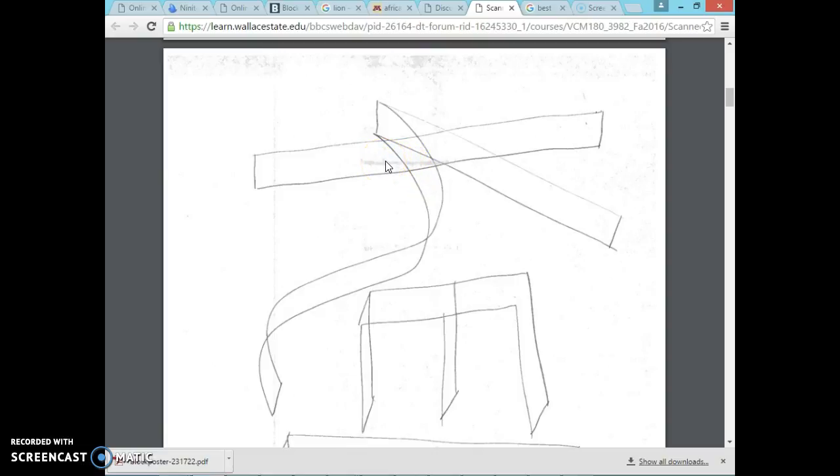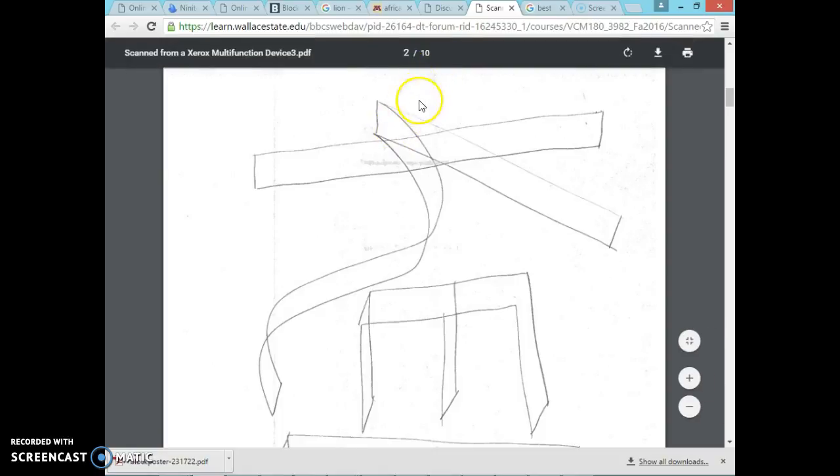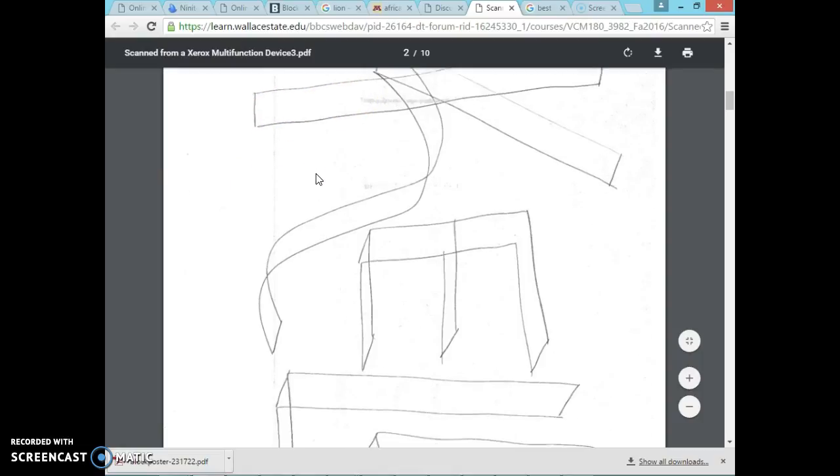The vectorization engine in Illustrator and also in Inkscape looks at the values of the image, the lightness and the darkness. All this little sort of coloration that's on the paper, it matters. And I can also see some stuff here that's going to be problematic. See that little opening right there? That matters to the vectorization engine. That opening tells it that that's not a closed area. So I'm going to show you how to fix those real quick too.